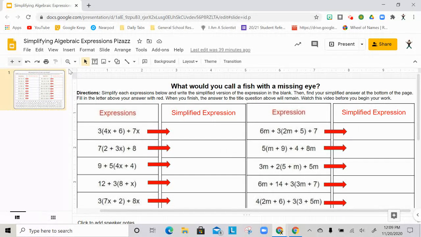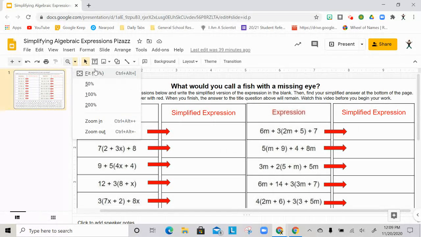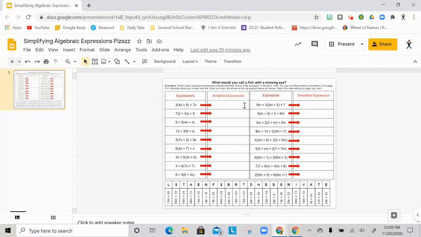So first off, I want to point out there are two columns full of expressions that you'll need to simplify. This is your first set of expressions. This is your second set of expressions. Then in this column, this is where you're going to write your simplified expression. There's no space on this page to do your work, so you're definitely going to want a scratch sheet of paper or your math journal, because I don't want you to do them in your head. I want you to do them on paper. Once you've done your work, you'll write your simplified expression in this box.